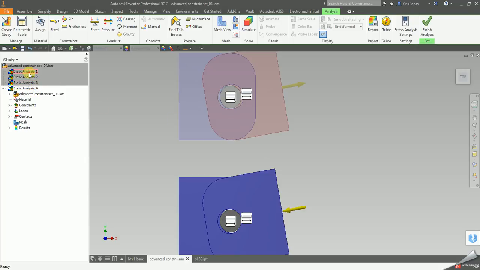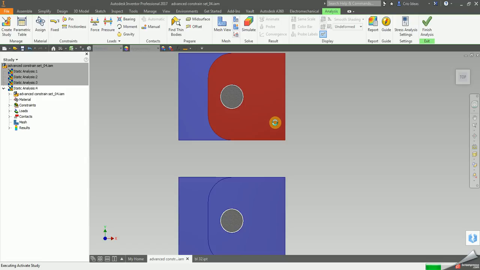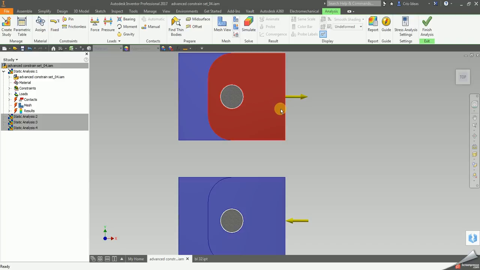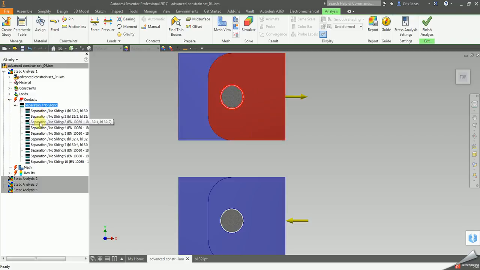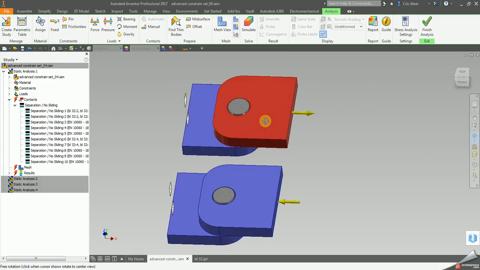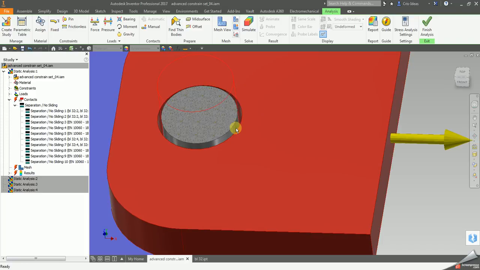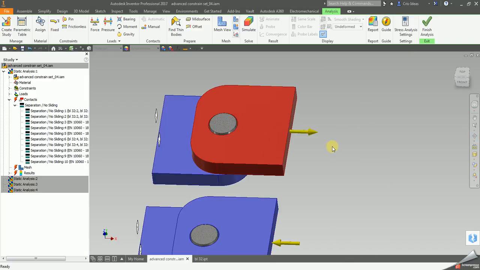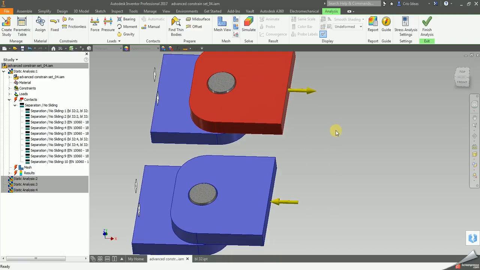In simulation number 1 we have a straightforward situation in which we have just aligned plates and an acting force. We have contacts that have been assigned automatically, so the software found the contact between this and this face, but it didn't follow the contact while obtaining the solution. So this basically is the problem with this analysis.